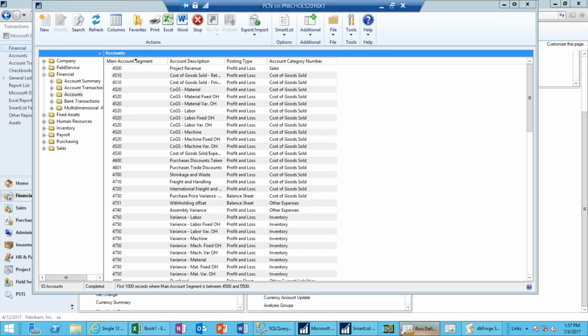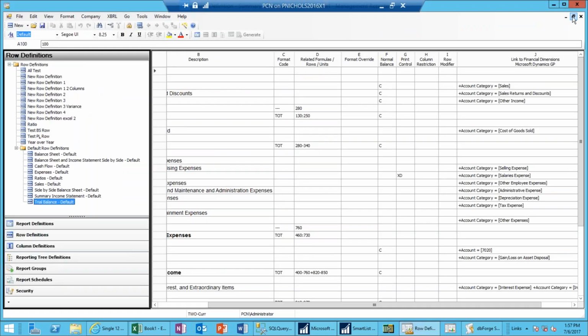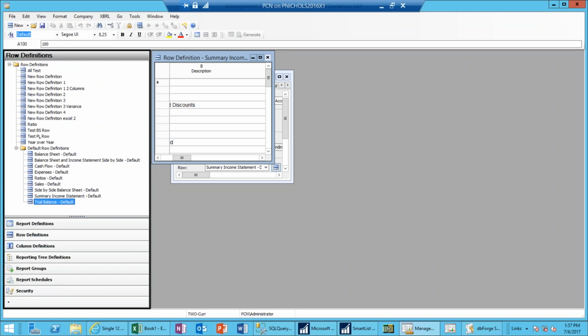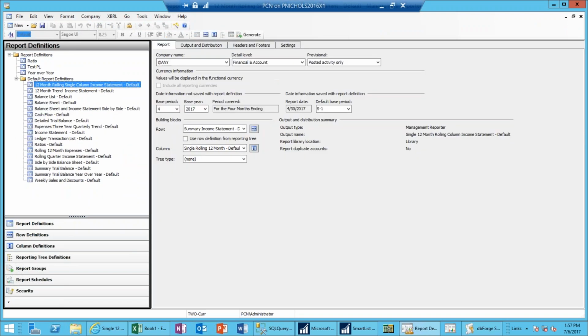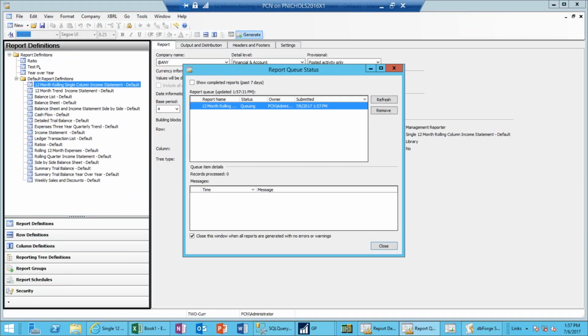I can go back in here. I can regenerate my report. And that should take care of that imbalance. So it's good to have those check rows because that does allow you to just have one total for everything in your P&L account range, and then you can compare that to all the calculations you've done, and hopefully that'll help you find where you may have made a mistake.